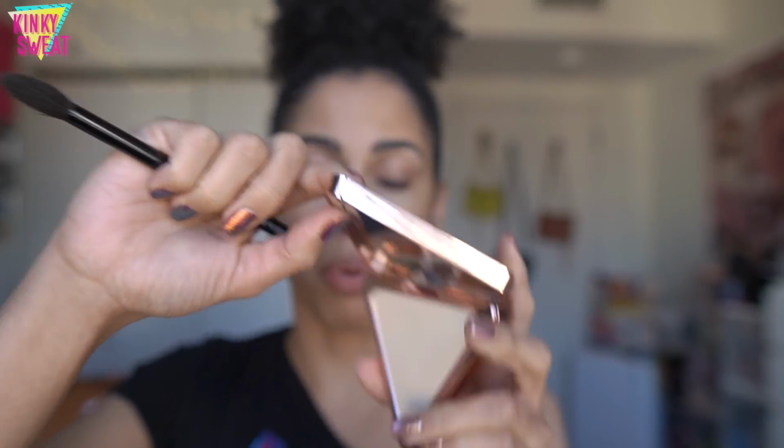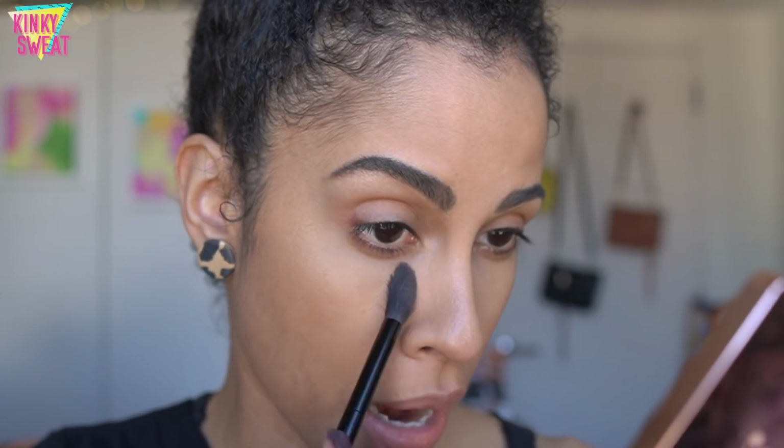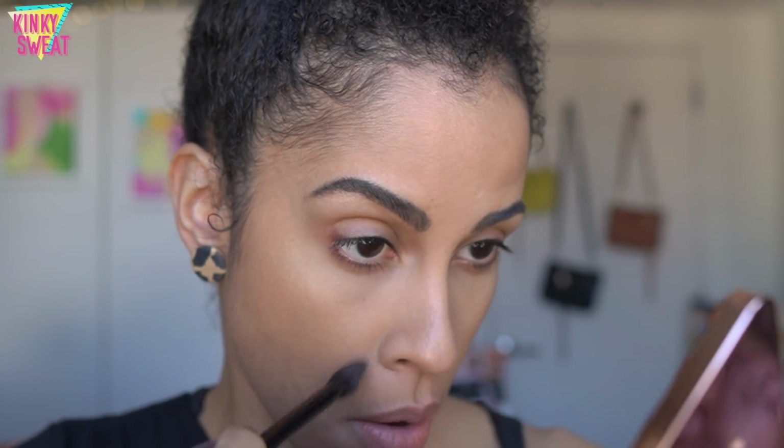Again, if you could get them in a set, you could get them individually, or just not get any of them. I have already applied my foundation, concealer, and some contour. I thought, why don't we take the opportunity to use the number 6, the large, apply some powder, taking the LYS Triple Fix pressed powder in Resilience, the translucent. How dare I? Why don't you come in a little closer? That's enough. I mean, the pointed tip is ideal, especially if you're one to not rely heavily on powder for under eye setting. This just takes it right where you need it, right here on the most inner part of the eye, and makes it seamless to apply.